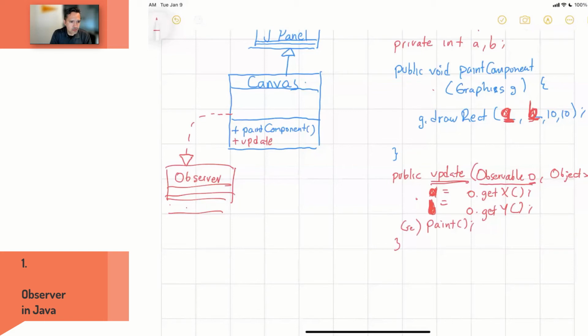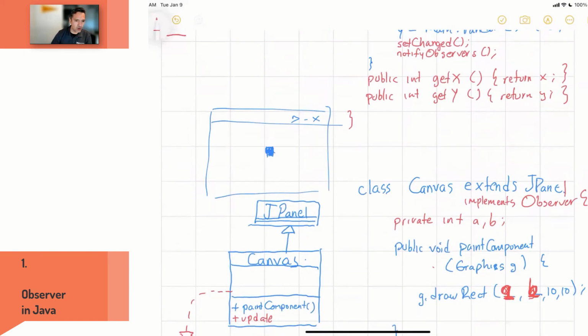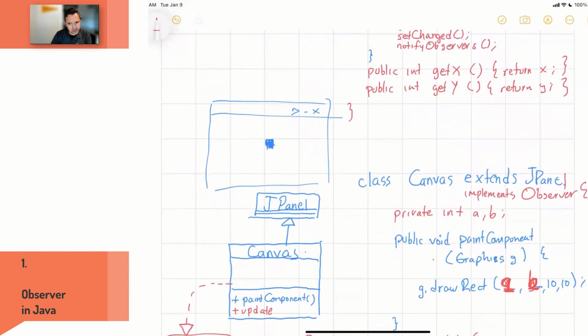Receive the information, repaint myself. And the rectangle is going to be drawn in those coordinates. Done. Observer. Now, you could be thinking, okay, you have a programmer doing this, and another programmer doing the other one. They did their part, but show me how to put everything together. Okay. What do I need to complete this program? Well, number one, this canvas is a panel, but you can agree with me that we need a frame to put that panel.